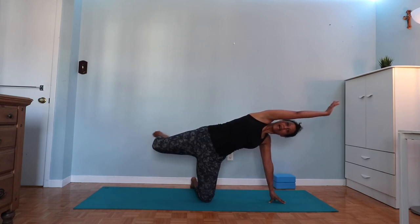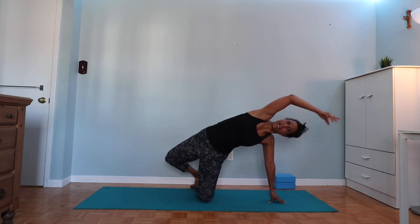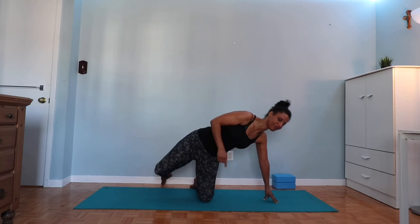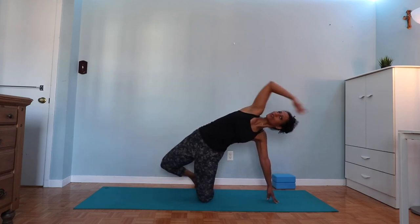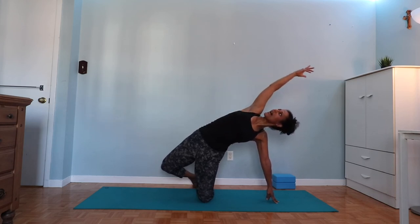Now bending that back leg. If you can, put the toe on the floor just behind the other foot and open up into an arc. This is as far as I can go with this shoulder, so do what you can. You're trying to turn the breastbone and arc the back, chest to the sky.